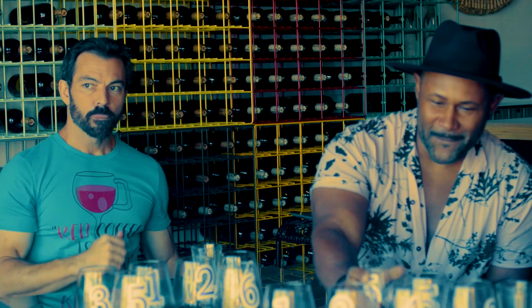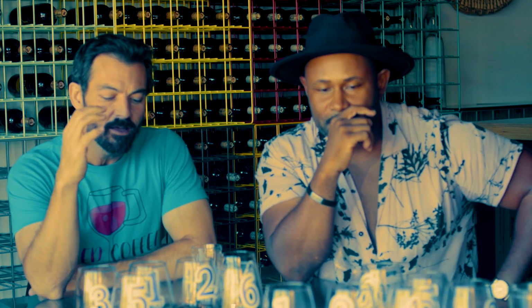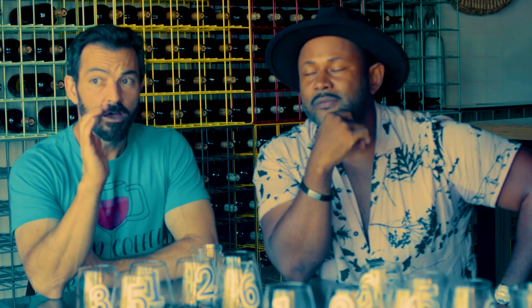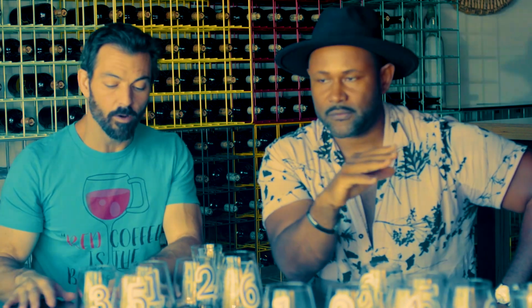Don't get me wrong. Riojas do tend to be mellow, to the point where there are complexities underneath the mellowness, but you have to dig, and I'm just not getting enough out of these wines. This is something we forgot to mention about Riojas. Predominantly, you get blends of grapes from all over. The producers mix and match from even the 3 distinct territories of Rioja to make the best wine possible.